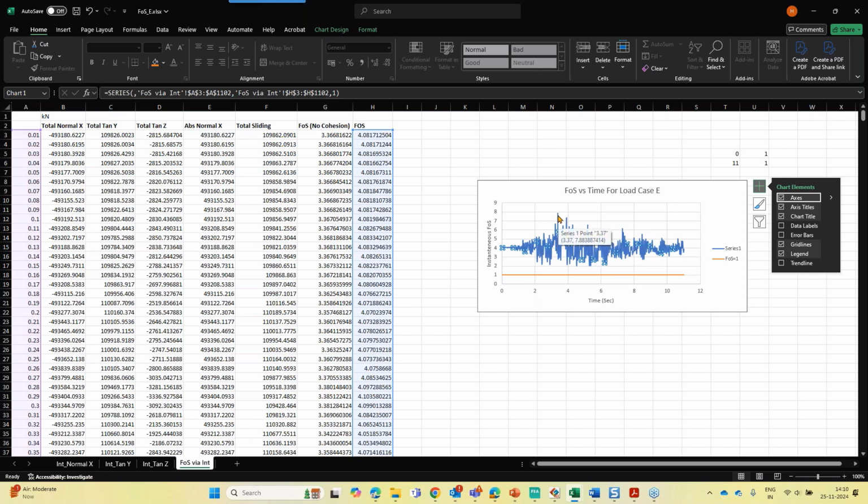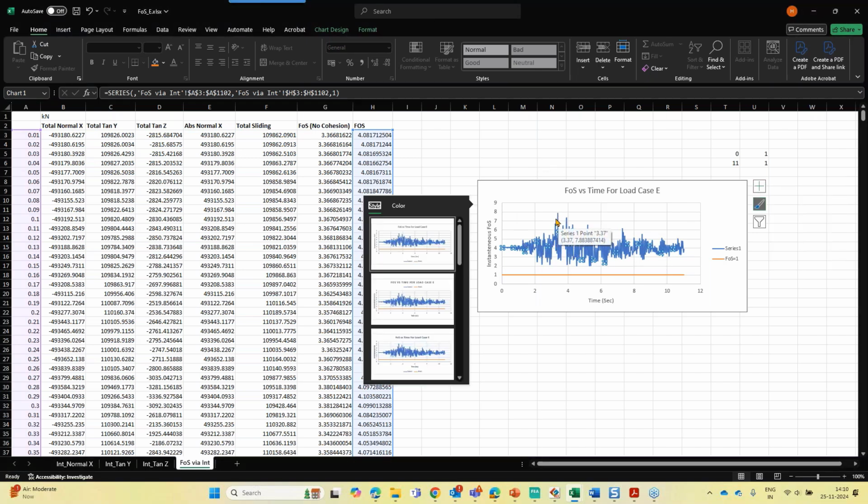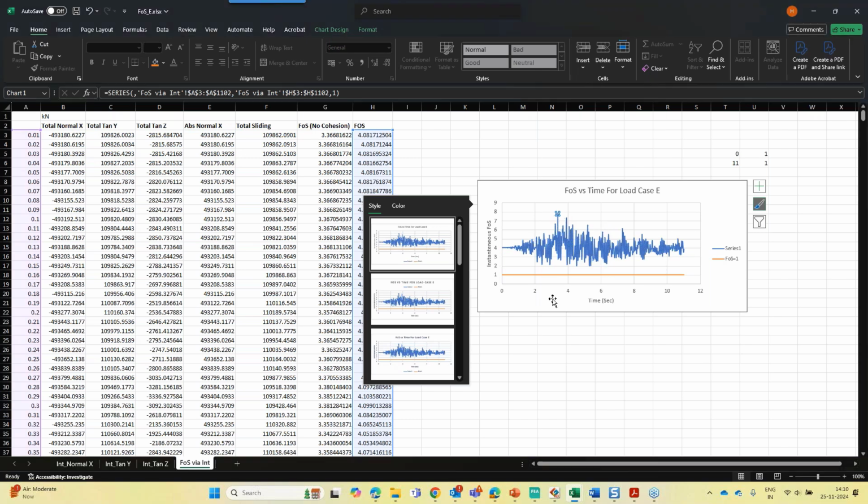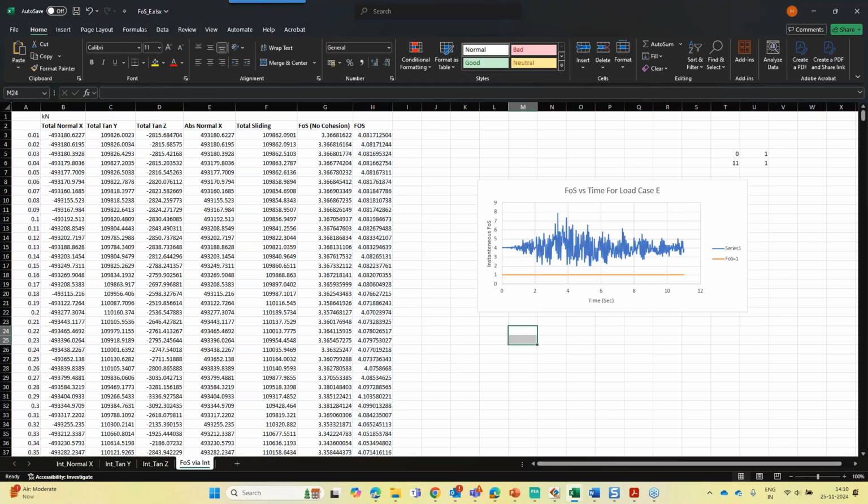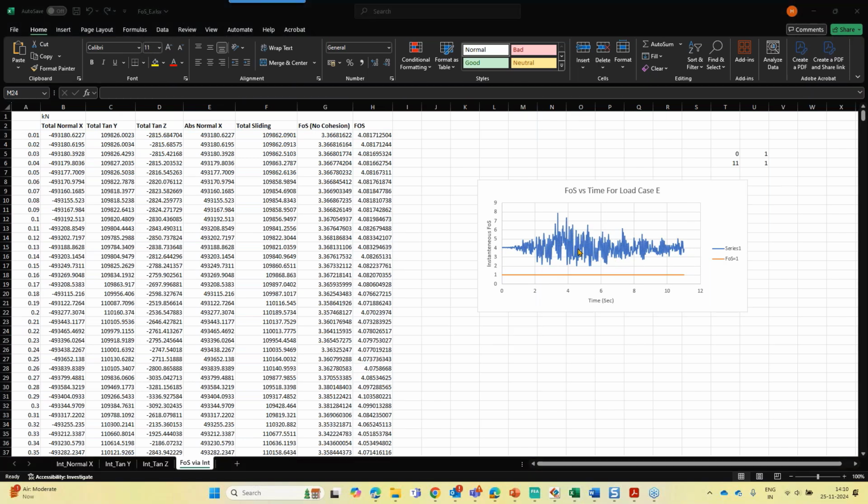At some time steps the driving force is much less than the resisting force, hence the factor of safety has reached around 8. But overall the average is around 4. This is the factor of safety time history.